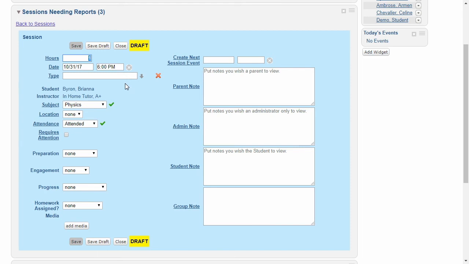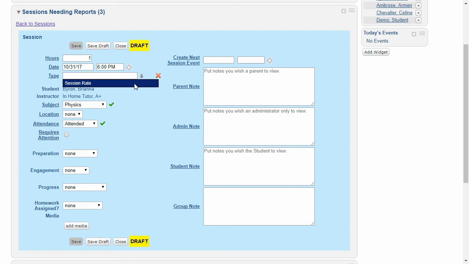Now you're not going to be able to log a session without a session type, so just click that drop-down arrow and select the session type that's in the list. The session type, as I mentioned in the past, affects the billing rate, and it affects our tracking of purchase orders in those cases where that matters, so it's really important that you get it right. So if there's more than one option and you're not sure which one to choose, don't hesitate to ask.